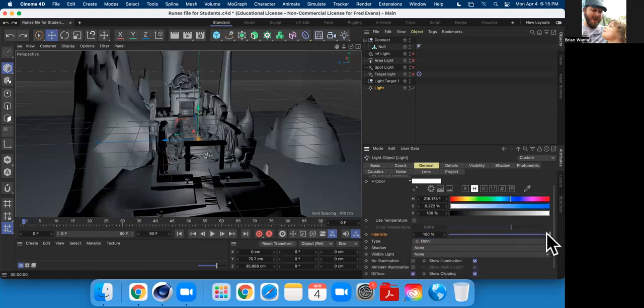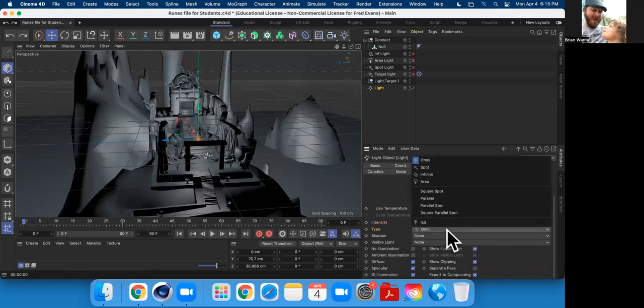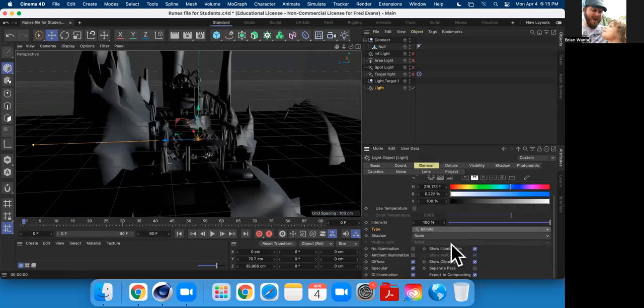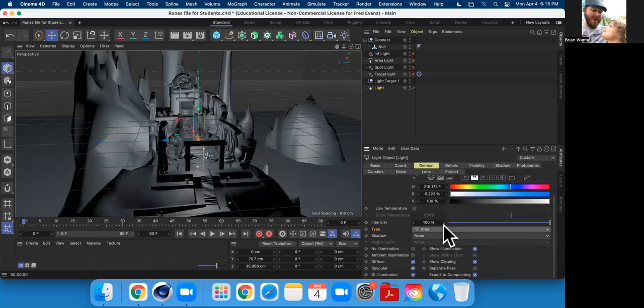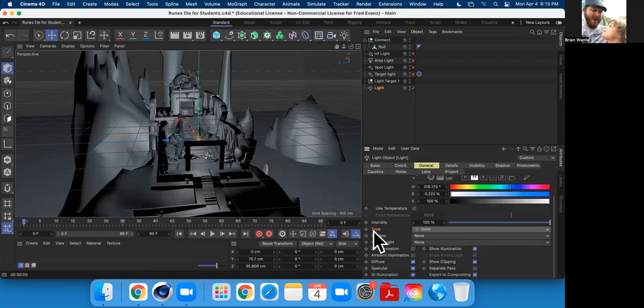Okay, cool. Now we're going to keep going down. Right here we have our type, and this allows you to switch between light sources. I can change it to a spotlight, I can change it to an infinite light, I can change it between these different ones. What looks like a nice thing in this new update is that whatever the type is right here, it updates that little icon. On older versions, it didn't. So if you made an Omnilight and switched it to a spotlight, it wouldn't update that little icon.